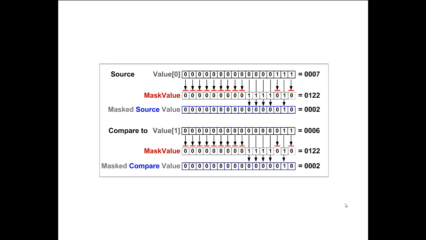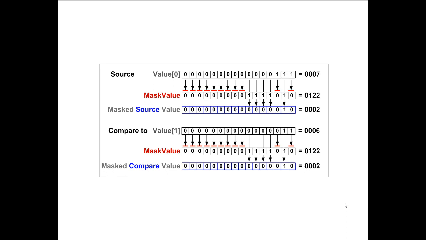So the second position for both 6 and 7 is 1. If that's the only thing that you legitimately compare between the two, then the masked source value is going to be 2, and the masked compare value is going to be 2. So they would be equal, even though 7 and 6 aren't equal, the actual bits that you want to compare are equal.